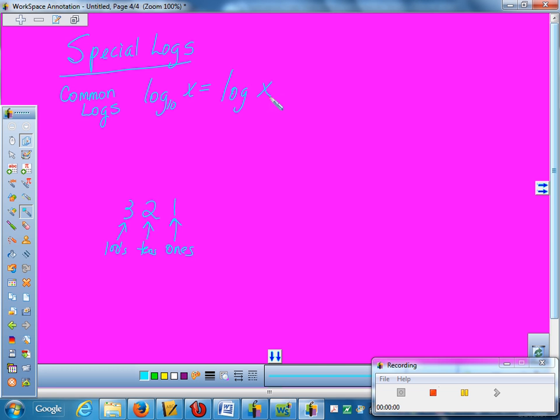Your calculator, when you press a log, it's going to assume that you're using base 10 unless you tell it otherwise. Now, these calculators do let you type in another base, which is a first. No calculator has done that before. But if you don't type a base on your log in your calculator, it will do a 10 automatically.